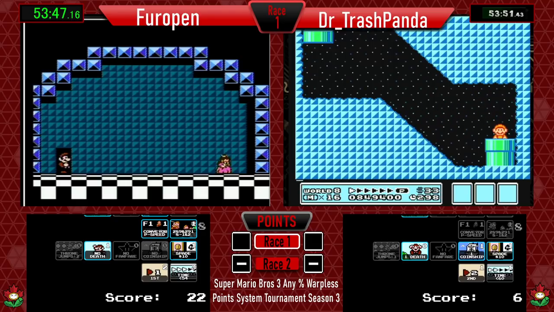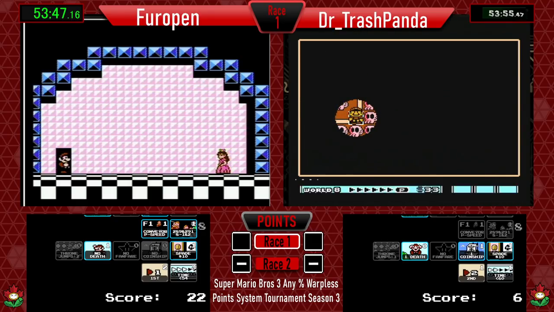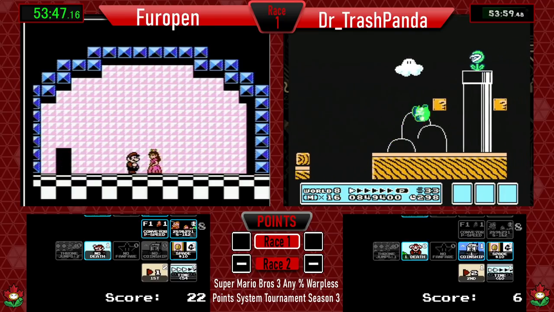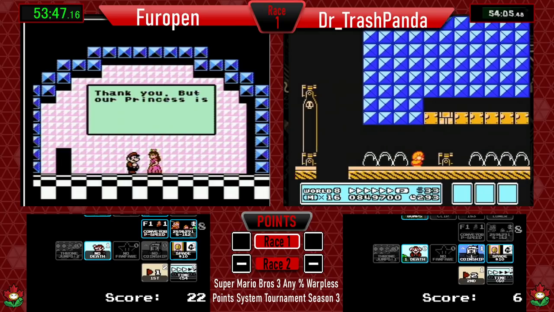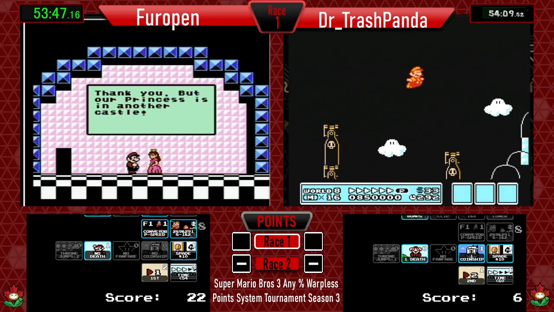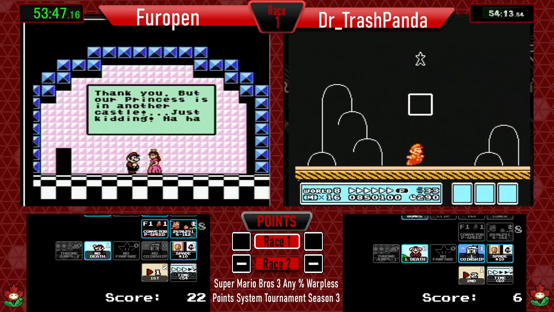Wow. First sub 54 and first 22 points in one game. Very nice for Furopen. And we're going to watch Trash Panda. He has time to collect some additional points, which is good. Trash Panda has actually done amazing. I think he's only been speedrunning this game not very long, and he's taken speed sessions, and yeah, man, he's been doing great. And see, 8-1 is a very tough level, and being able to throw it down like that is very good.